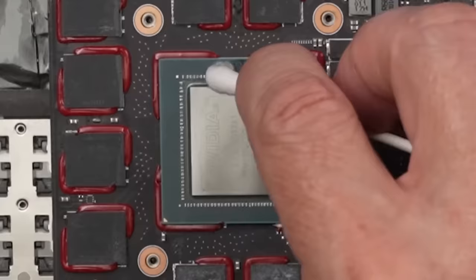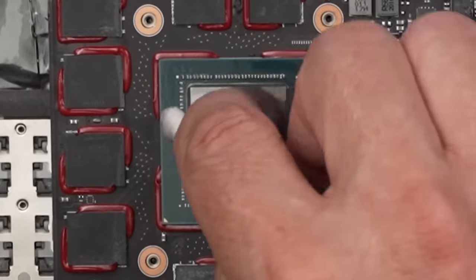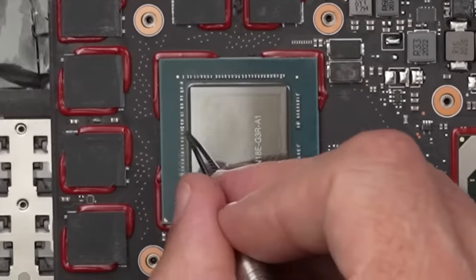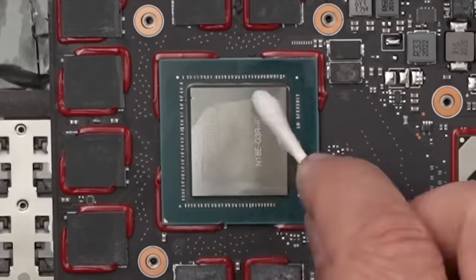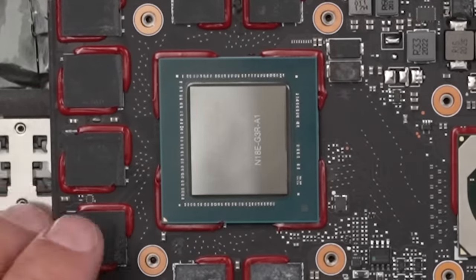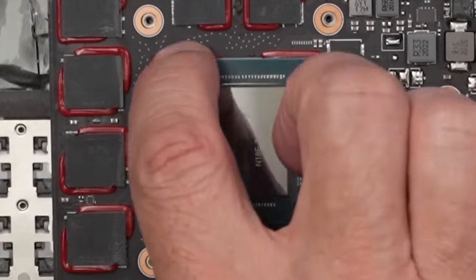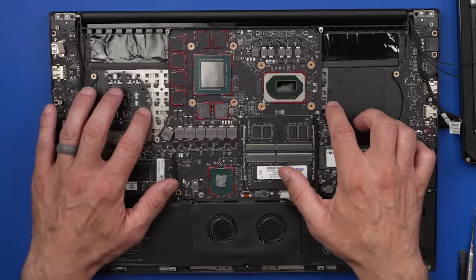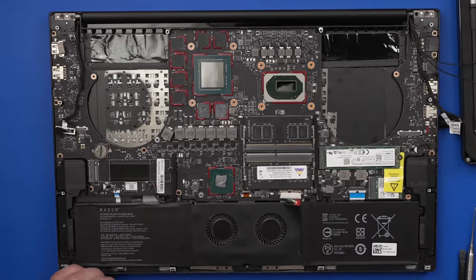Now we're getting a little closer. Just need to get a little bit better in some of these spots. And we'll probably just speed the rest of this up. Okay, and those are looking pretty good. We'll put some conformal coating on these little guys once we get this board out and then back in. For now, let's get it out so we can have a look at the keyboard and make sure that's all clean. And make sure the top of the board is clean as well.